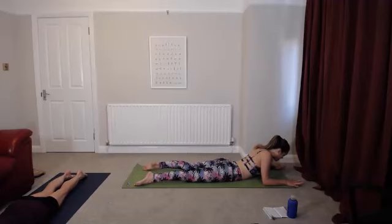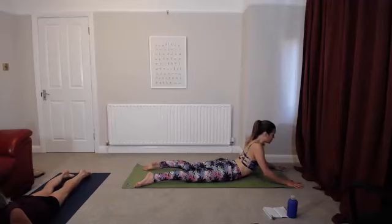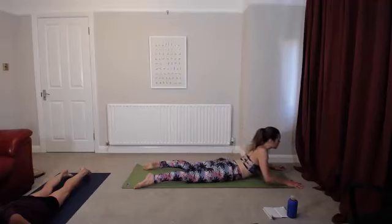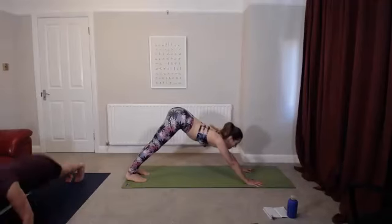Deep breath in. Exhale, drag your heart space energetically forwards as you lift up through the chest. Now there's a bend in the elbows. The shoulders are drawing away from the ears to create that lovely rounding through the back space rather than just a compression in the low spine. Inhale. Exhale, come all the way down to belly. Hands under shoulders, press up and back into your first downward facing dog.